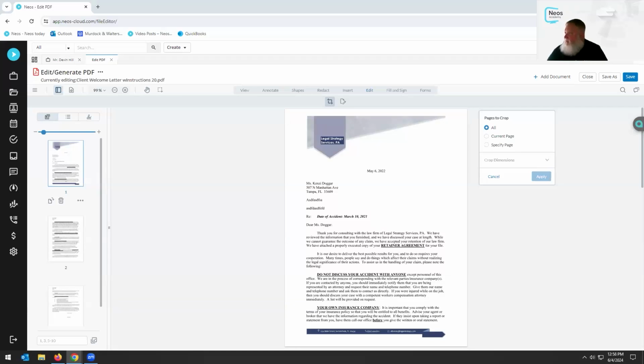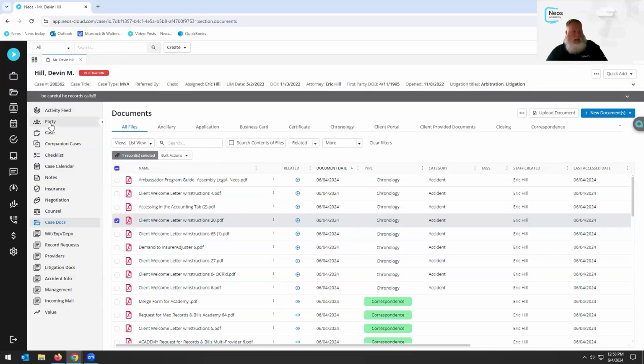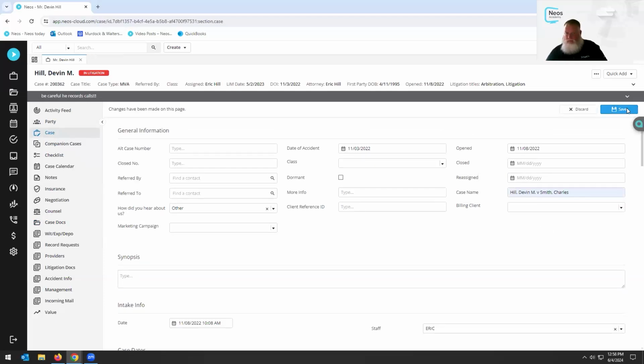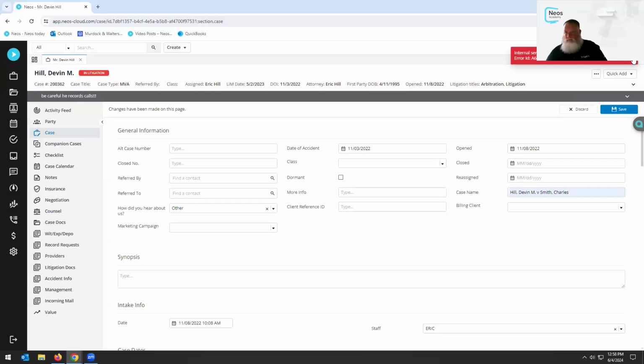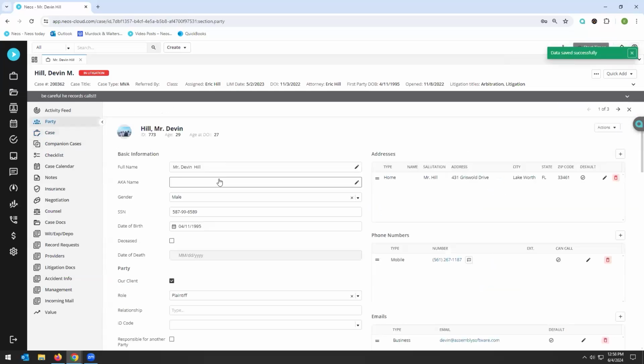Anita asked, how do you change the heading name of a case when you've already changed the name of the party, but it didn't update the heading? For example, if you want to change the heading, oh, sure. So, I can go to case right here on the right-hand side where it says case name. One thing I wanted to suggest is if you go to the party and you change the party name, and it's still not updating the case name in the header, try to refresh the page and see if it will refresh it for you.